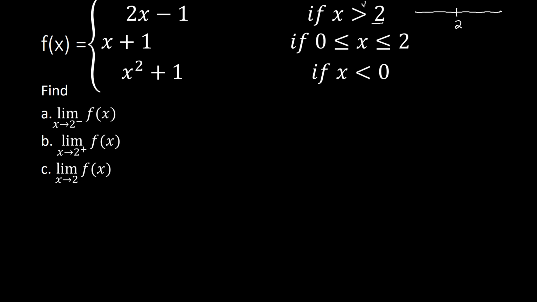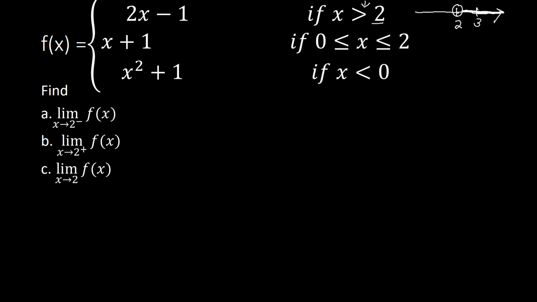Then kindly look at this pointer here. This pointer will help you identify the direction of the values considered in the domain. This is pointing to the right side. That means the values of x are found on the right side of 2. But we do not include 2 because we don't have an equal symbol here. So 2 is a hollow, and we are considering those values that are found on the right side of 2, moving towards positive infinity. So values could be 3 or within 2 and 3. Those are the possible values of the domain.